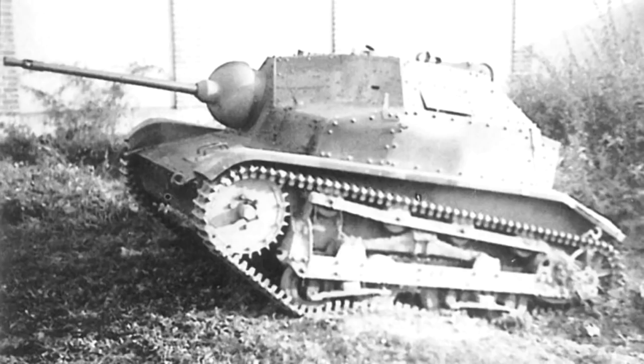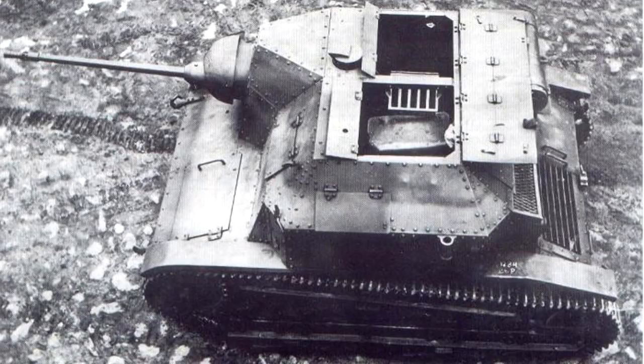The most important of the upgun variants was the TKS equipped with the MKN WZ-38FK 20-millimeter cannon in 1937. This upgrade involved relatively simple modifications to the TKS and was planned to be relatively widespread. However, only 24 vehicles were upgraded with the 20-millimeter cannon by the time the war started. As we shall see in the combat history section, these 20-millimeter-armed tankettes proved markedly more effective than the machine gun-armed version.